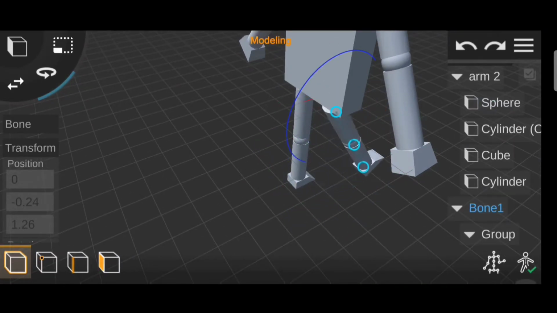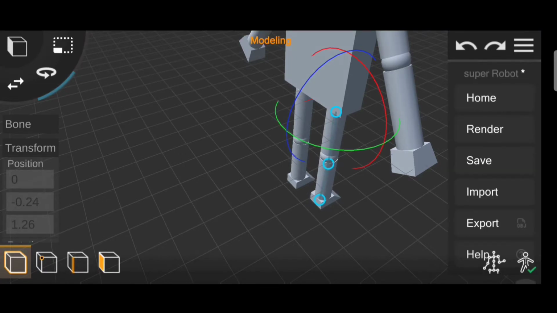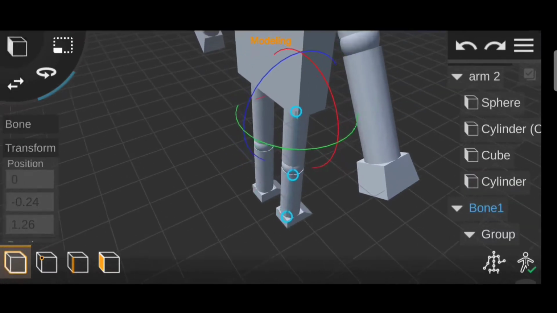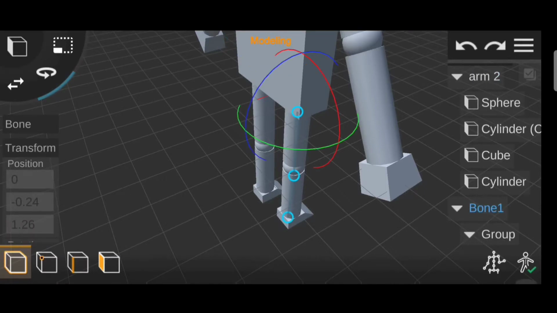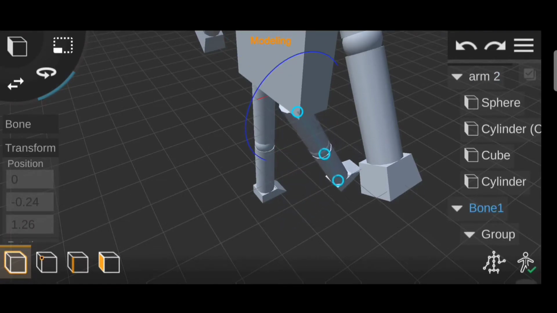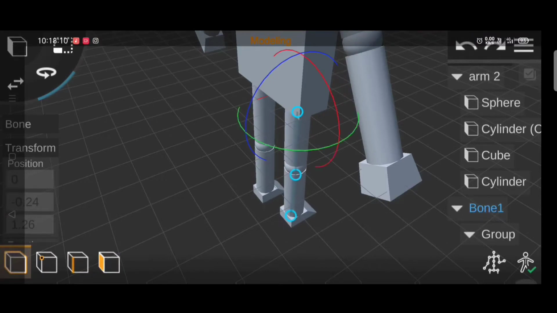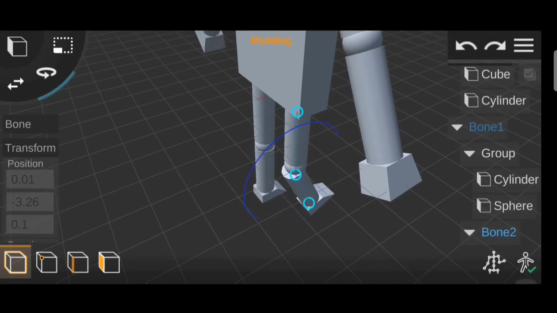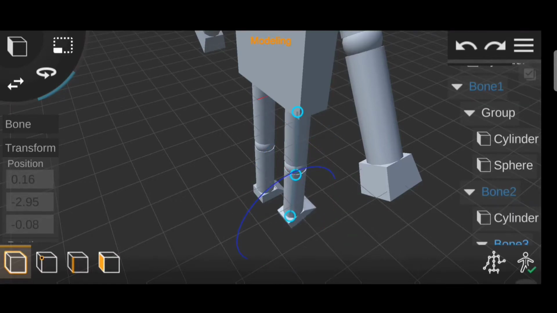So now this is how these bones will function. So now if I select bone 1, this is how this bone 1 will act, and this is how this bone 2 will act, and this is how this bone 3 will act.